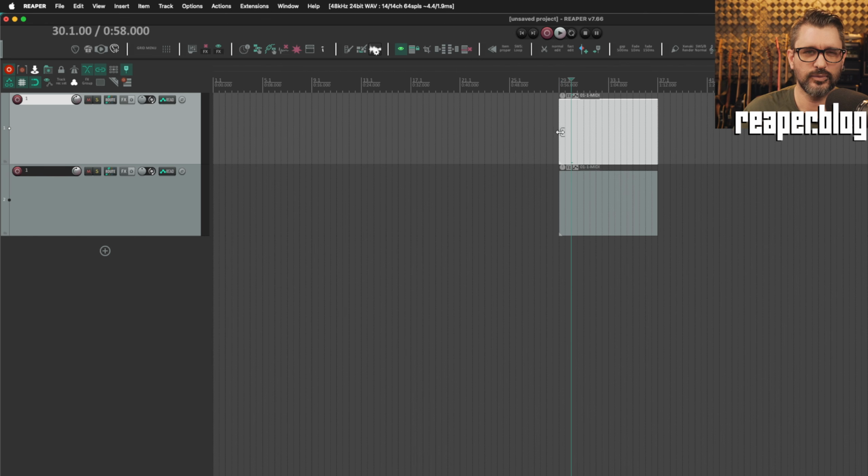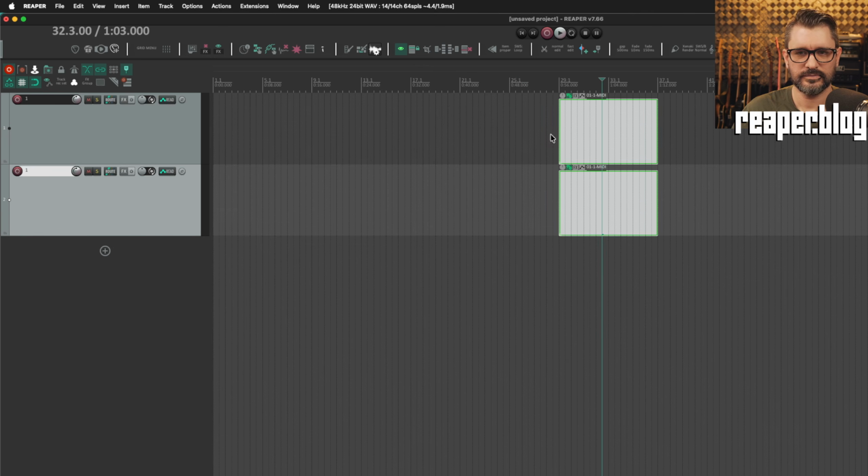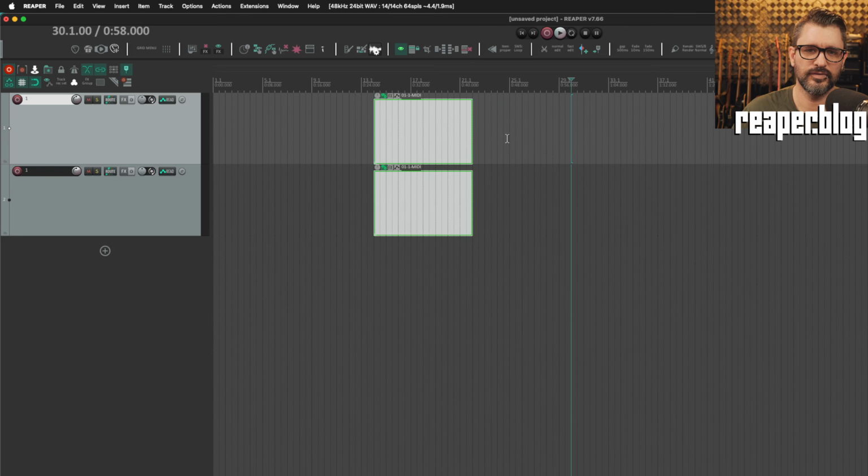There was always one little bug with it that always bothered me, and I had to create my own variation of this. But now, if I group these items, they're grouped, they move together when I drag and stuff, and this grouping icon in the main toolbar is enabled. Now that action actually respects that button.